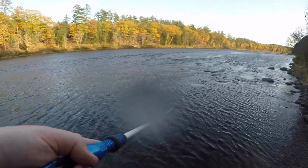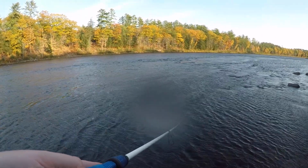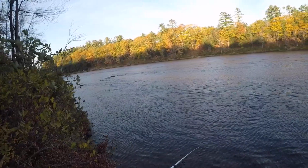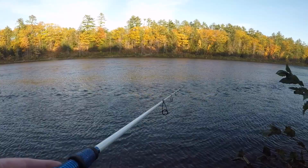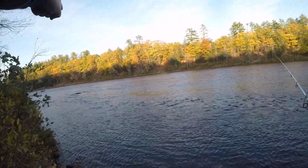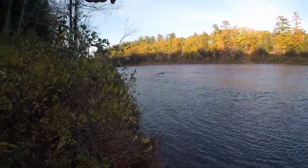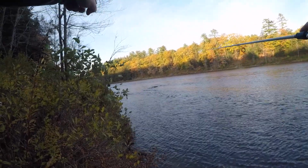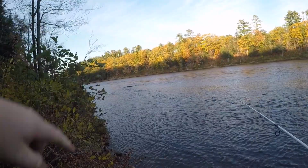Oh, that was a good stick. I bet that was a good fish. I felt like that salmon earlier. This place is way low, guys. This is normally one of my most productive spots. This rock right here creates a nice little eddy pool that comes down. I always catch fish in that eddy pool. This little rock next to shore, and that rock I just mentioned creates a nice funnel down this way, and I catch fish on both sides of that seam line.